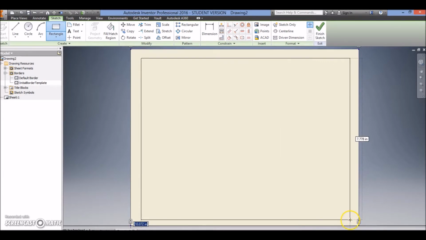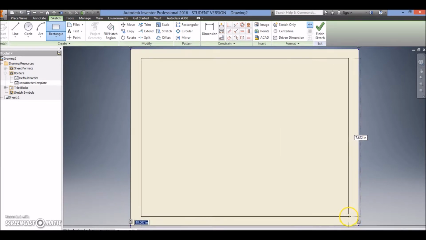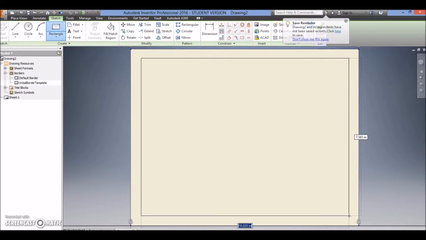Now I want to do the exact same thing. I know that my page is 8.5, and if I have a 1/2-inch border on the top and a 1/2-inch border on the bottom, the remainder would be about 7.5 inches. I know that my paper is 11 inches along the x-axis.